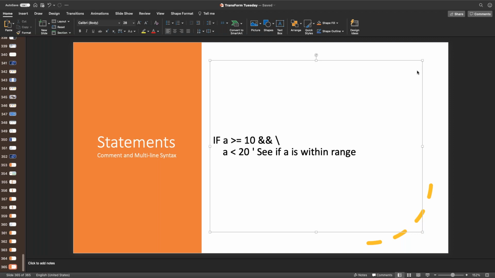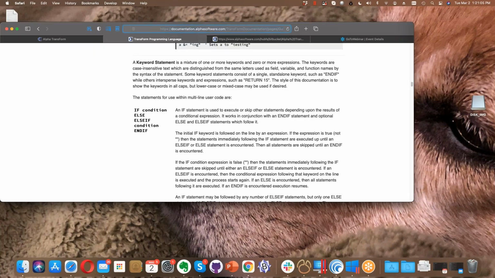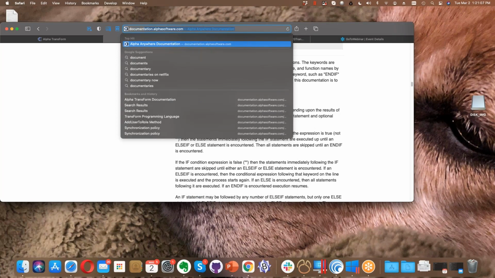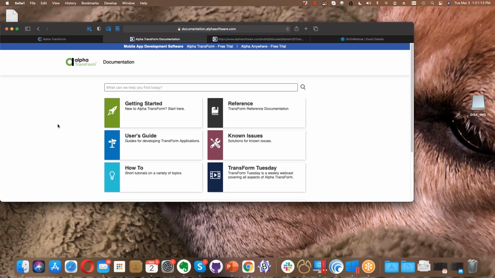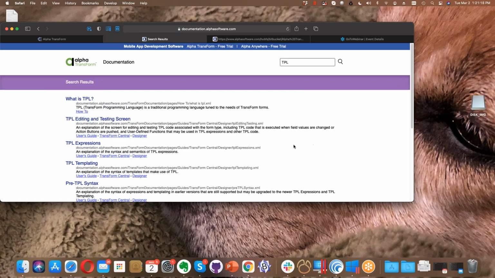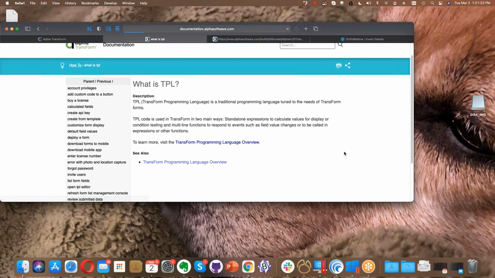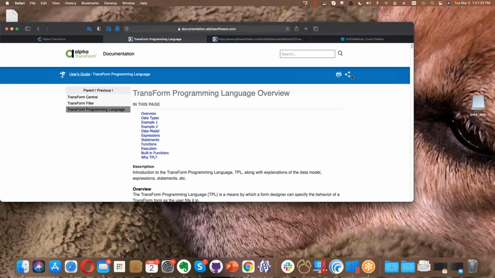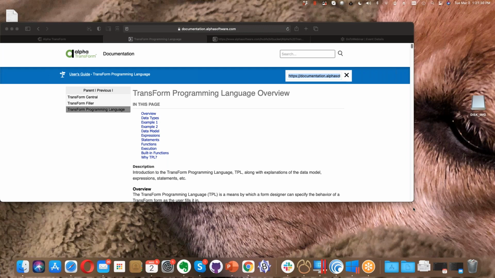Before you go, where would people go if they wanted to learn more? That's a good question. Do we have documentation on that? I asked the head of documentation. TPL? Let's take a look. This is the way I find it. Maybe it's not the fastest way. I go to documentation at alphasoftware.com, and then I click here, Alpha Transform Help. And today we were talking about TPL. So you can start here and then go here, a couple places. Let me grab this link from the permalink box. I'll toss that into chat.